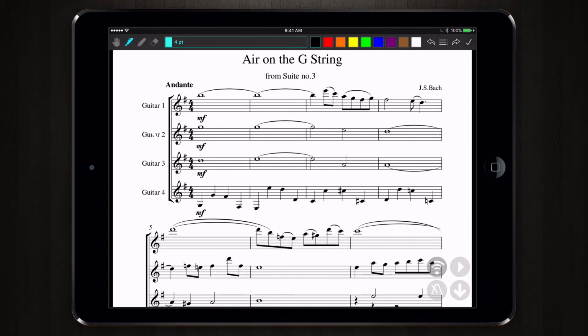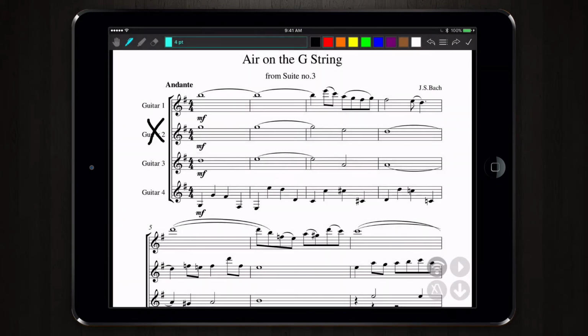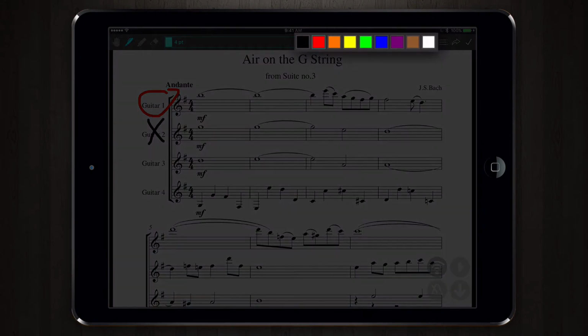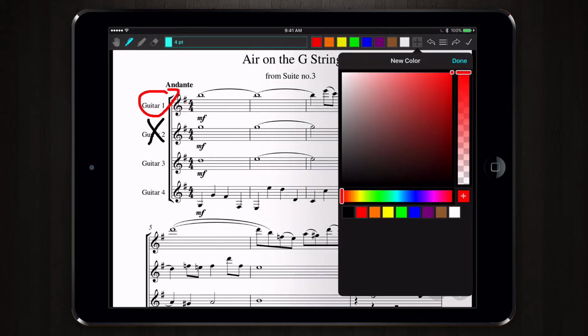As we draw, you'll notice the pen has a rounded shape, as we would expect from a drawing implement like this. I'm going to tap on a different color in the color picker and draw something else. Pretty easy. We can use color to communicate different things. Just like a basic box of crayons, you get 9 colors. But if you swipe over, you'll find a plus button. We can tap on this to create a custom color.